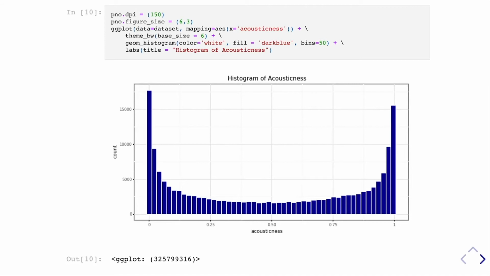If viewers are not familiar with ggplot2, this might seem a lot more complicated, but for a lot of R users transitioning into Python, I have known a lot of complaints about the lack of data visualization options, and I think that this is a really nice way to get started without having to transfer data back and forth in order to get the R functionality that you're used to in data visualizations.